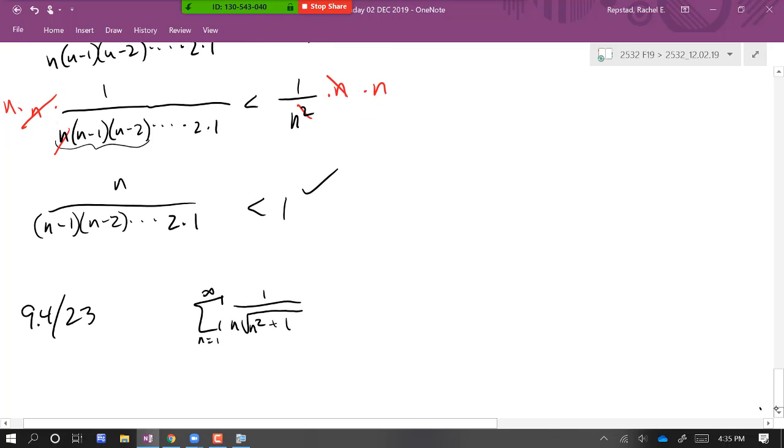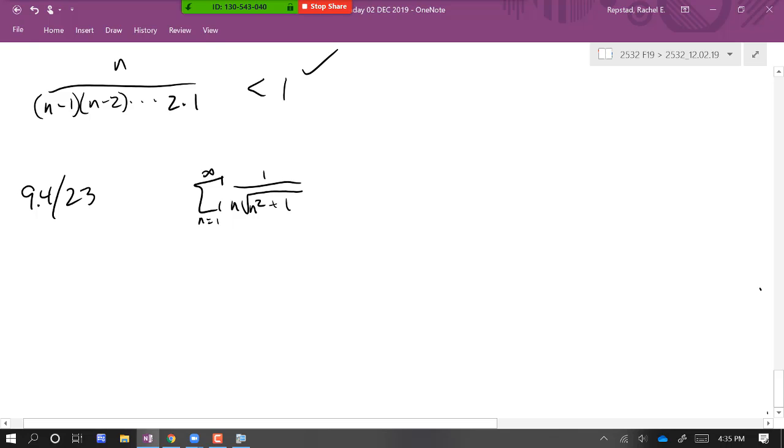So when we pick a comparison series for the limit comparison test, usually what we do is just ignore all but the highest powers that appear. So we have a factor of n in the bottom, obviously, but then that square root of n squared plus 1, the plus 1 we imagine is insignificant as n gets huge. So that whole radical, we could treat as adding just another factor of n in the bottom, right? Think of it as a square root of n squared. So I would compare that to 1 over n squared.